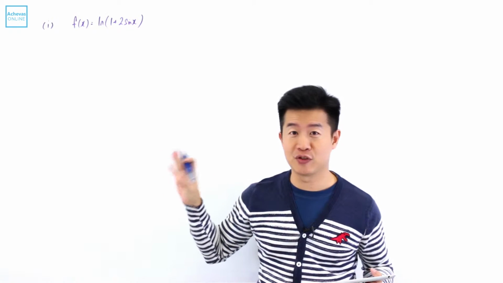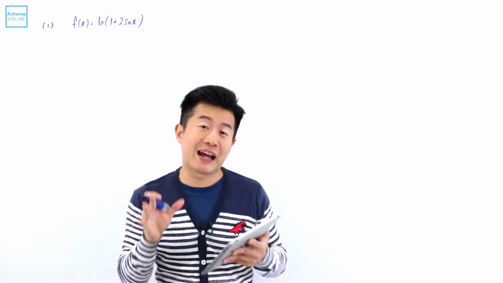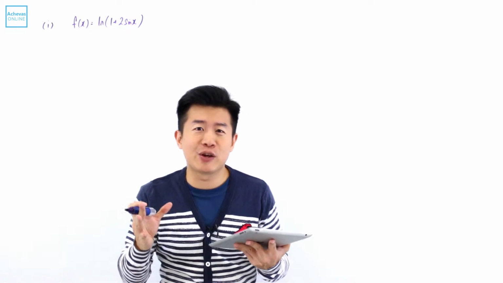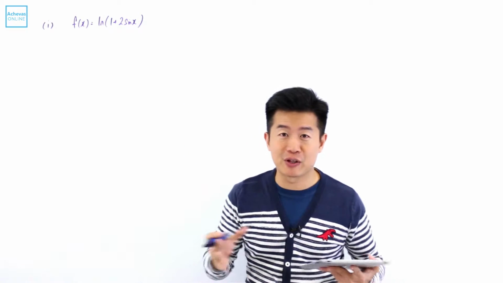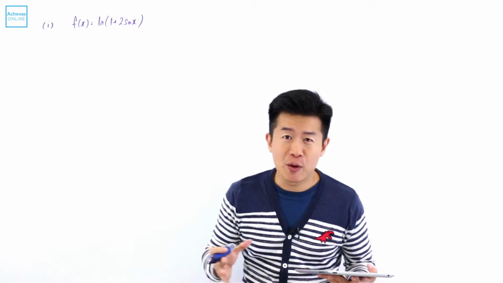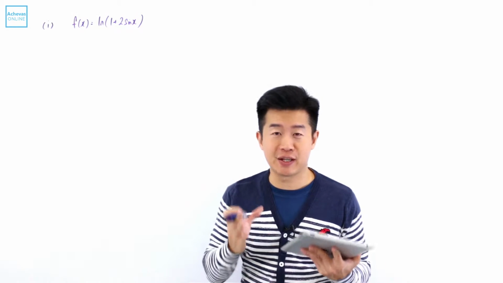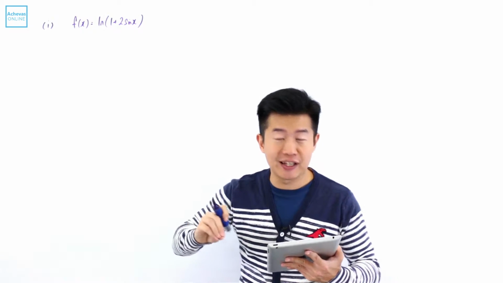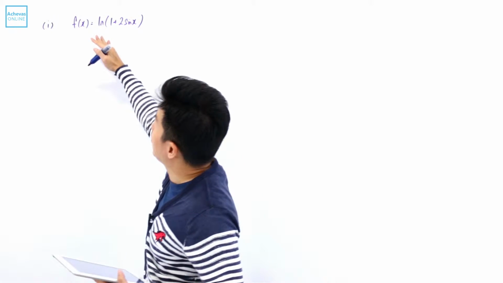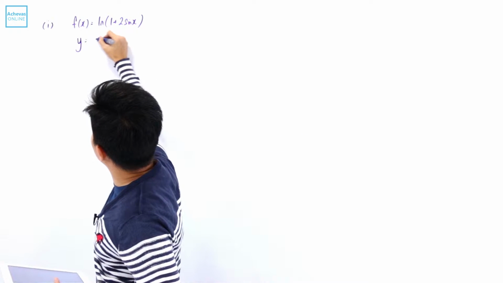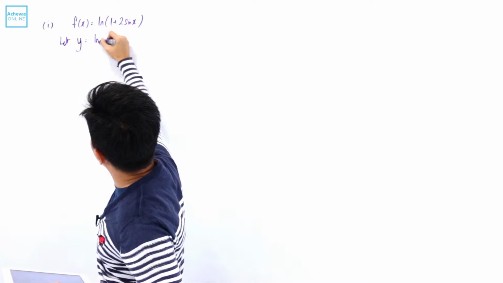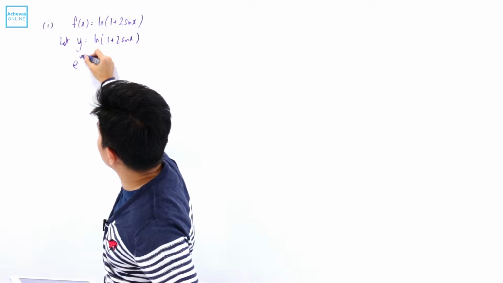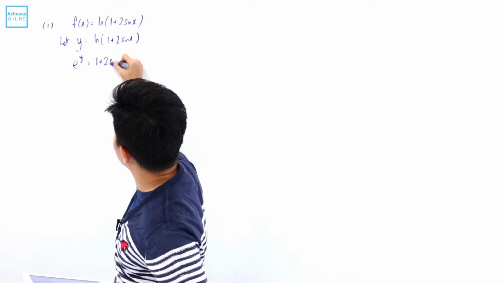that we have done within Achievers Online, what I always encourage students to do is to do a bit of exploration. If you think manipulating the equation will allow you to carry out the process of differentiation more easily, please go ahead and do that, because we can always apply implicit differentiation to whatever equation we derive. For example, if I let y be equal to this, 1 plus 2 sine x, I can change this to e to the power of y equals 1 plus 2 sine x.